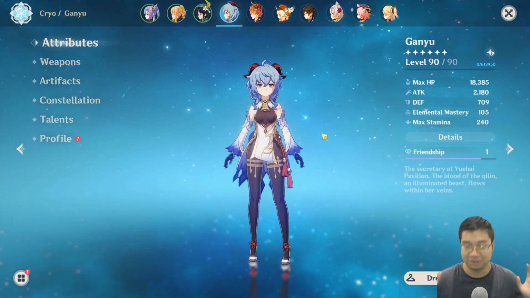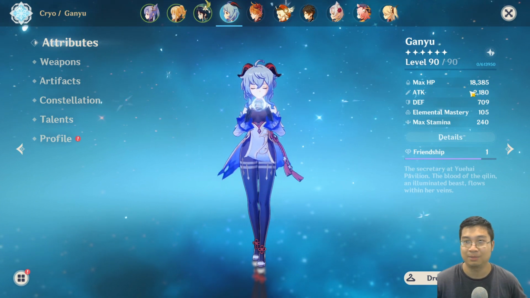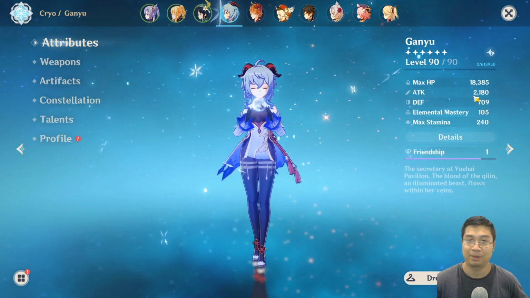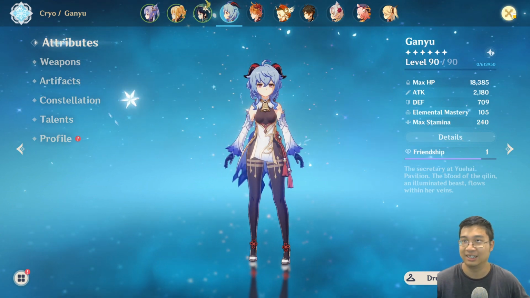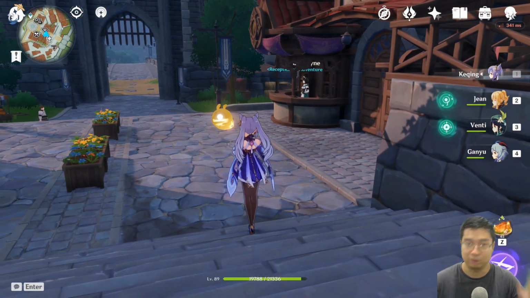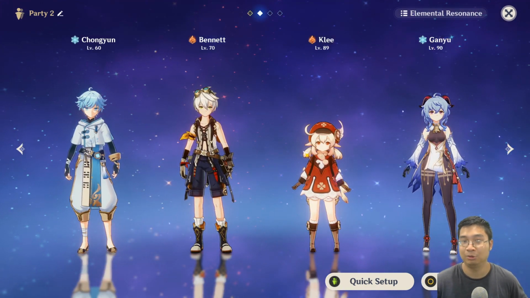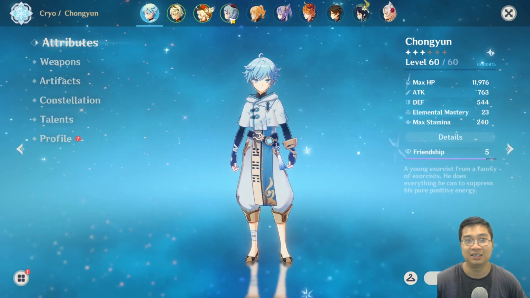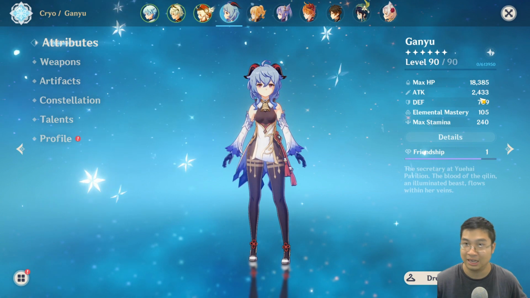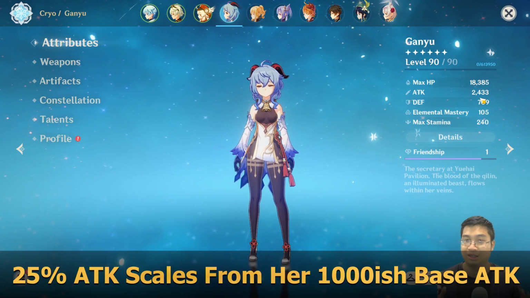Now to give you guys a demonstration of how much 25% increased attack can be, this is my Ganyu currently on the team without any pyro characters. So she has 2018 attack as her attack, and I'll show you her team over here. Notice I don't have any pyro characters. And what we can do is, if we swap the party with 2 pyro characters, I now gain 25% increased damage to Ganyu. And let's have a look at the magic. So remember my Ganyu was on 2000 and 180 damage. She is on 2433 damage.